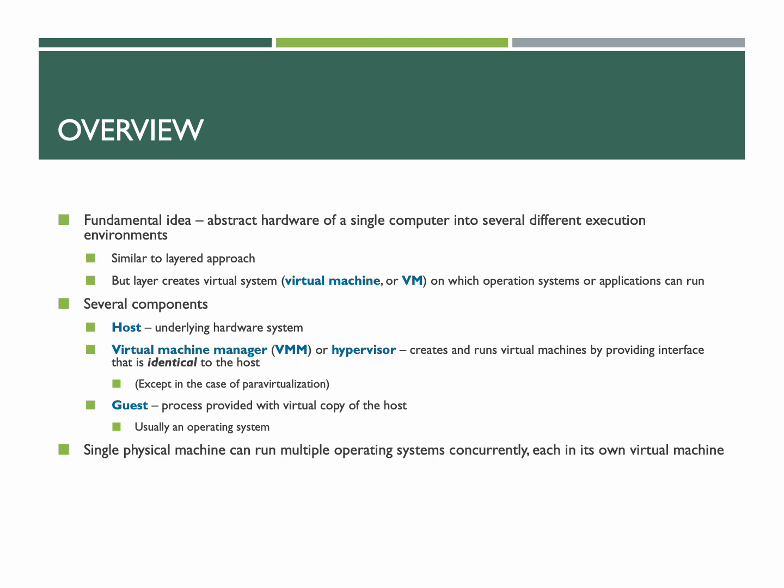Okay, now let's take a look at the fundamental idea behind virtual machines. The core concept of a virtual machine is to abstract the hardware of a single computer into several different execution environments. This might sound complex, but think of it as dividing a single physical computer into multiple smaller virtual computers, each capable of running its own operating system independently.